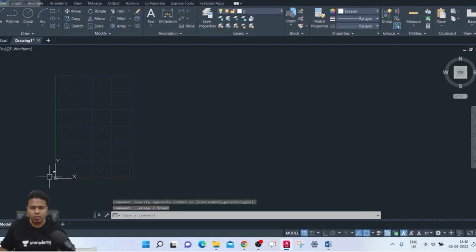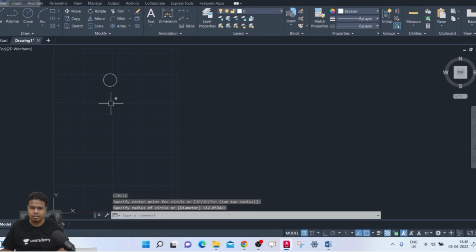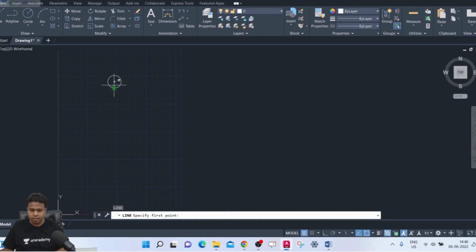Now, let us see the third type of array, that is polar array. Let us draw a circle. Let me draw a line, a vertical line. To draw a vertical line, I have to use ortho.